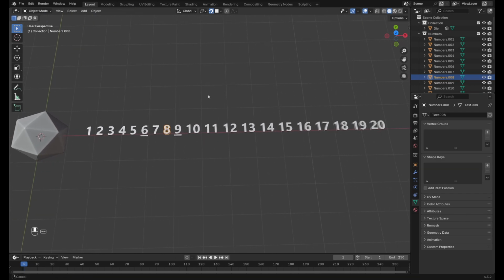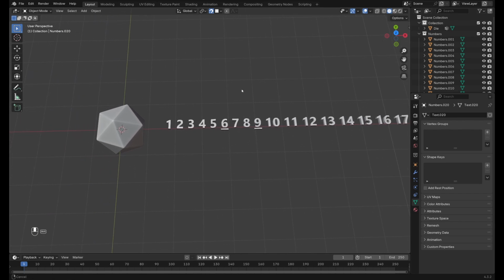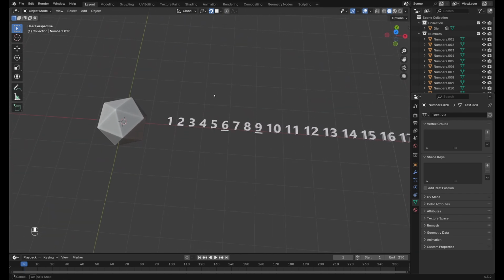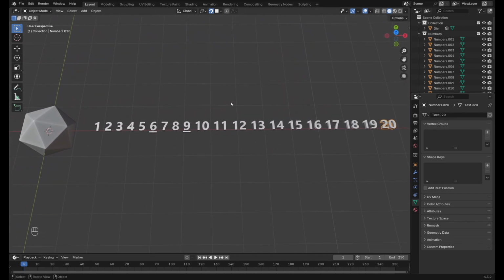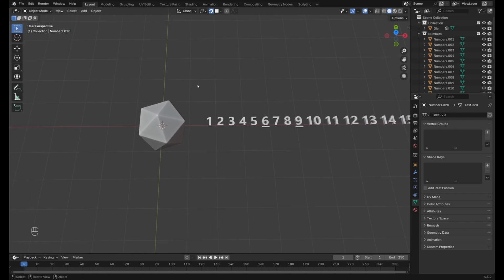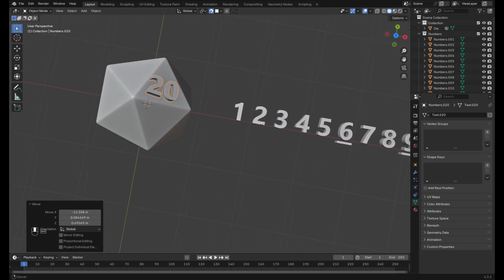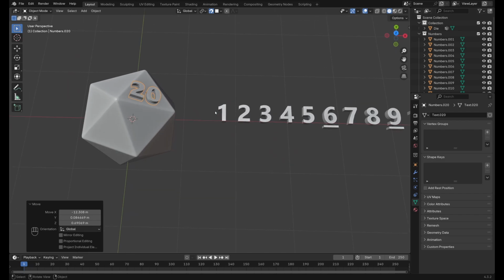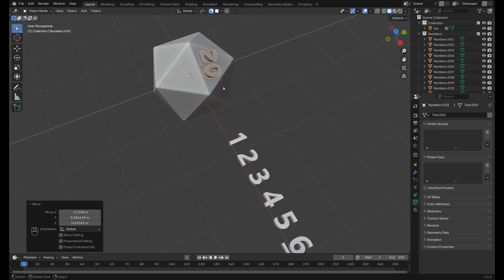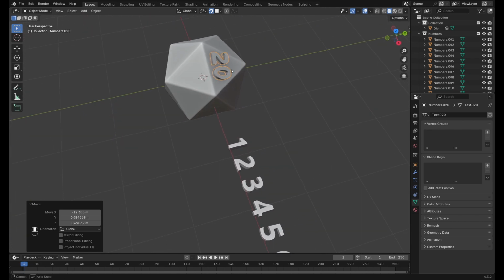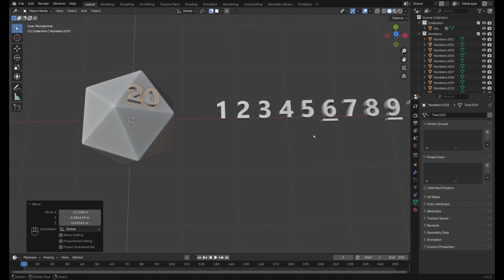So I'm going to start with 20 here. And since it's snapping, you just want to grab it, and it's going to snap. So just throw it where it goes. Referencing my die, we'll see there's a 2 here, 14 here, and an 8 here, and they're all kind of using 20 as the bottom. So we'll do that.